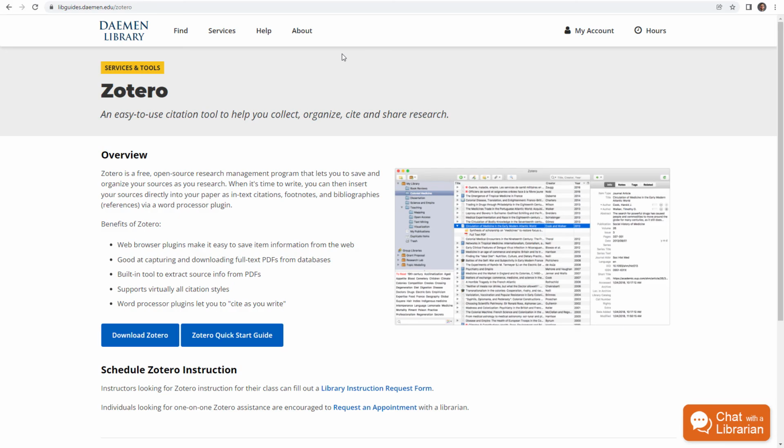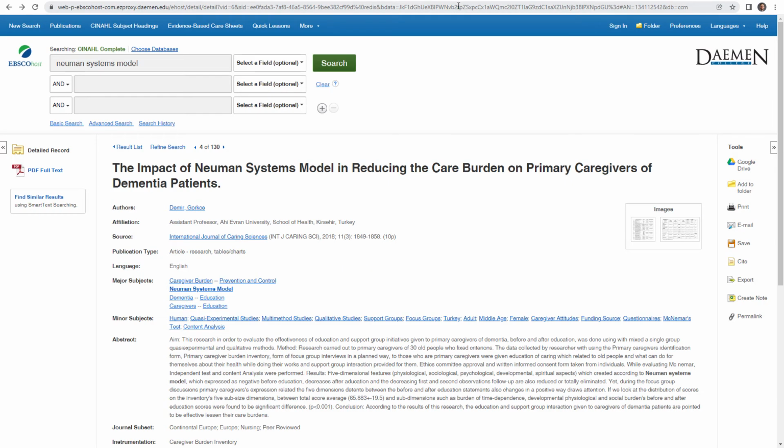If you're the kind of person who prefers to just save a link back to this page, then be extremely cautious about using the link listed in your browser's URL bar. Some databases, particularly those provided by EBSCO, display a session-based link. Now, this link will not work when your session ends.